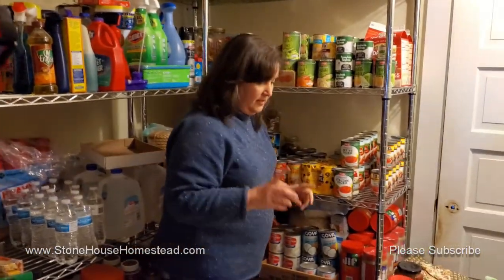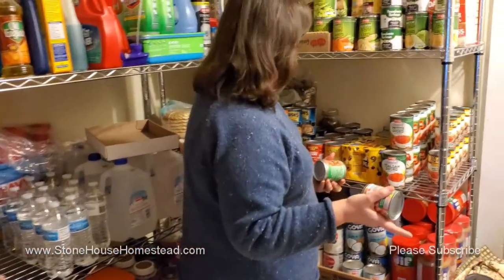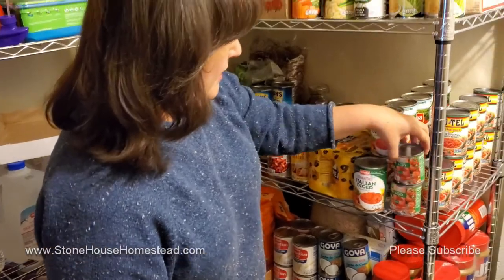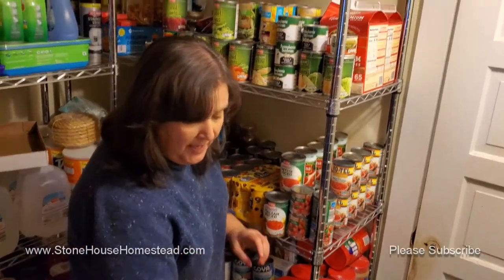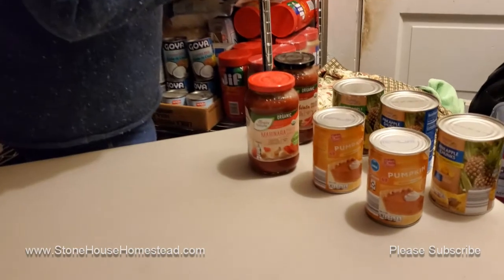And then in the tomato section, of course, like I said, we have the tomato sauce that we can and keep in the home can pantry, but when I need a smaller amount, I like to keep a few on hand when I need just a little bit of sauce. And then of course there are times when I need tomato paste and I don't make my own tomato paste, so we have those as well.